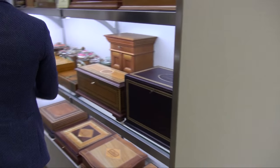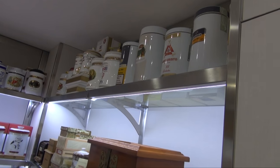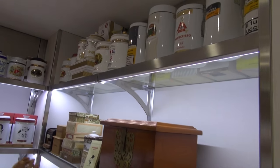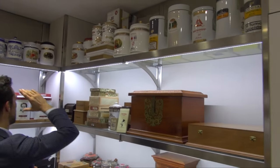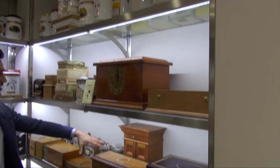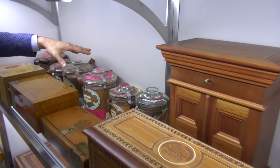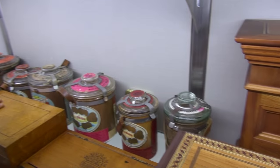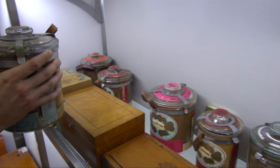Starting from this part you find a little representation of Mr. Progetto's jar collection. The entire collection started from this kind of jars. Here we have all the jars made by Habanos, and in the other part you find all the pre-embargo jars — totally full. Most of them are H. Upmann. One of the most important is this one — the Benson & Hedges, His Majesty — made as a deposit for the King of the UK.